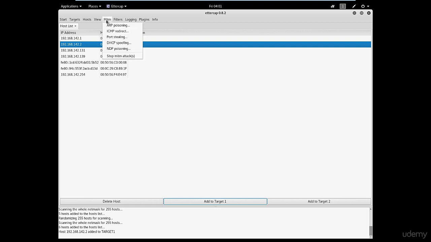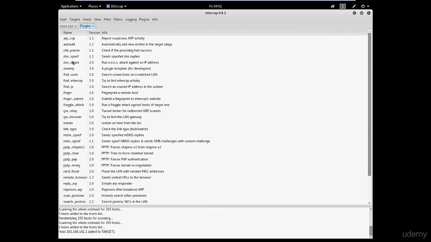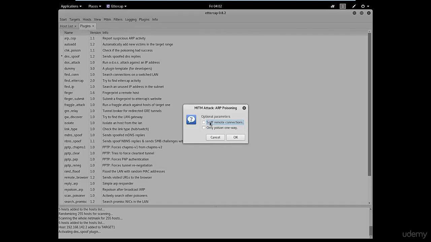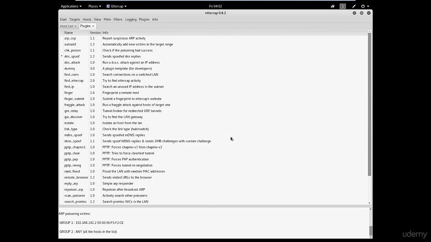Then we'll go to MITM. No, before going to MITM or before going to start sniffing, we need to go to plugins, manage plugins, and activate the DNS spoof, which is the file that we did the modification in a few seconds ago. By clicking here, make sure you have a sign beside this plugin. That means any traffic that will be intercepted by the Kali Linux machine, it will apply the content of this file on it. So I need to make sure that this one is active. Then going back to man in the middle, ARP poisoning, and choose the first one, sniff remote connections, and click on OK, and then start sniffing, and let's see if it's going to work or not.